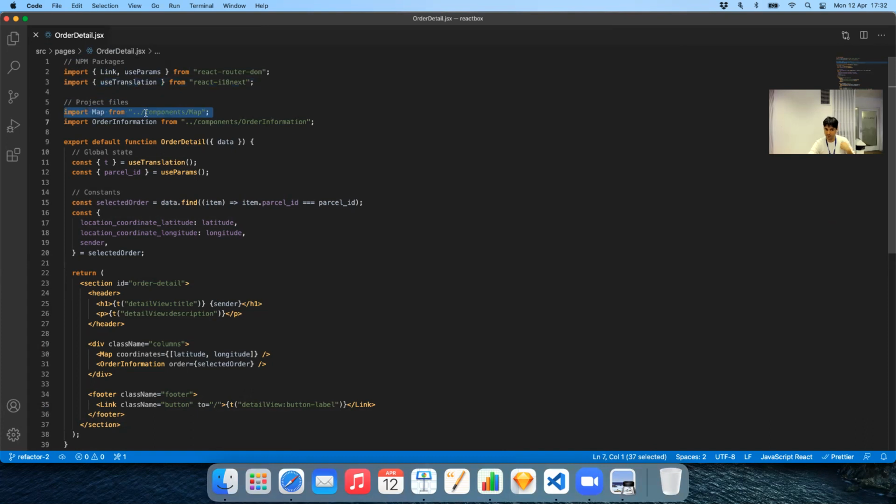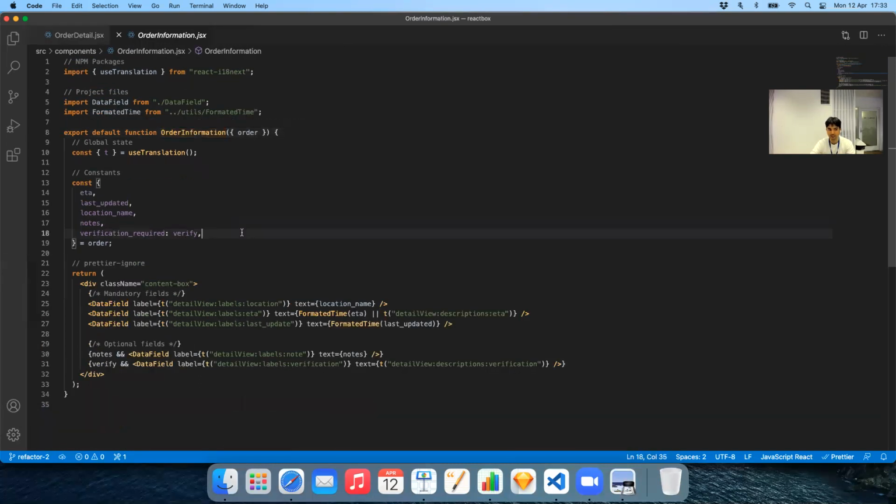The map is in my project file, and we'll explain it. The order information is this new component, and look, it's the same information, but now it looks way cleaner, and I can read it super easily. It fits on the screen. Look how important it is that it fits on the screen.